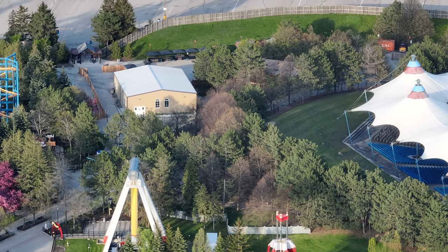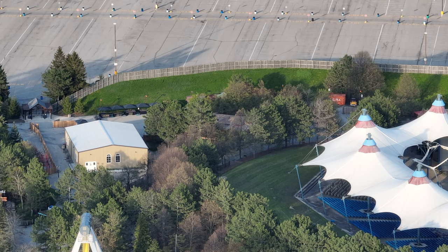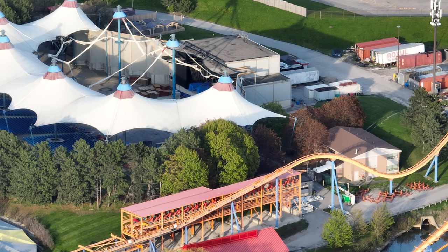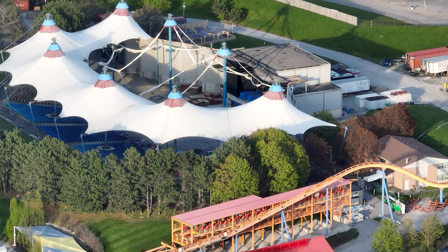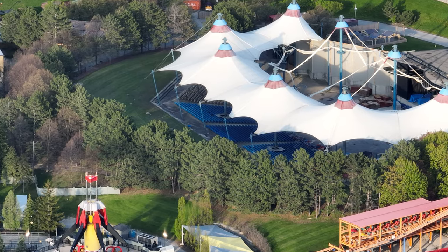This massive plot of land keeps growing — it is so large. This surveyed plot of land, I don't even know where to begin. This is definitely a multi-year project that's about to begin, and the size of this coaster is massive. There are obvious markings for a coaster, and the infrastructure prep work they're doing in the area is insanely massive.